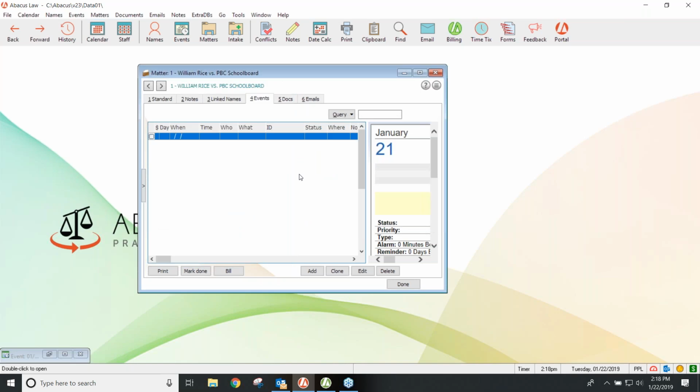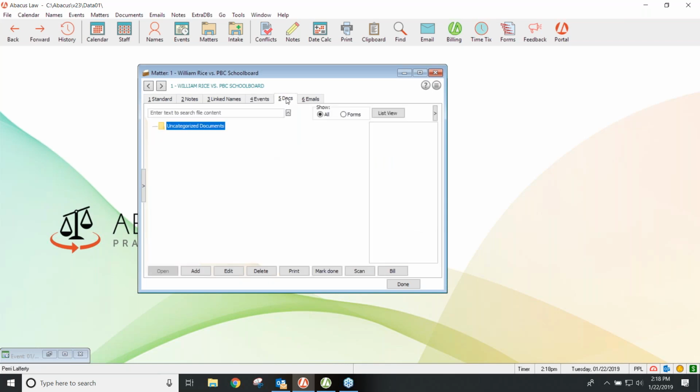Let's see if it's going to let me. Okay, that seems to be the problem, is my beginning date here on my system. So I'm going to have to get back to you on that one. But along the same process here, if you're working on documents for a long time and you want to add something in here, you can bill for that as well, and it sends it over to the billing program.